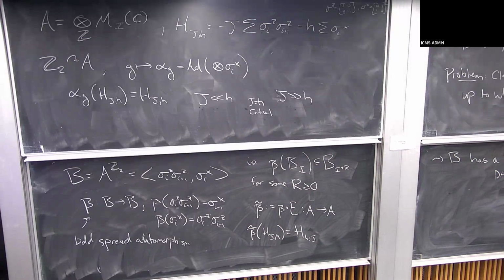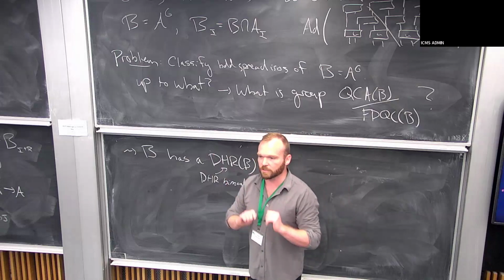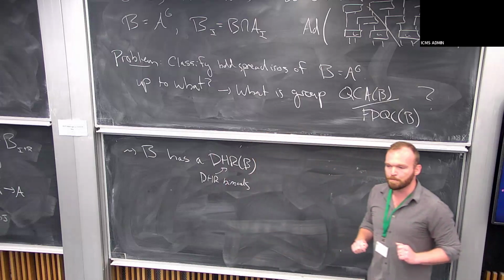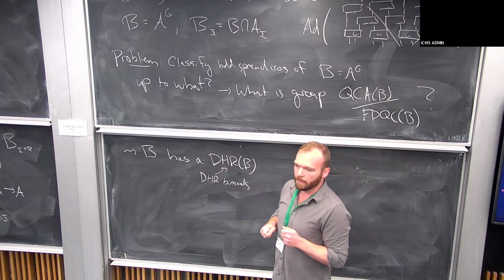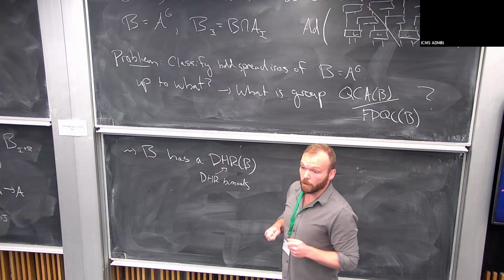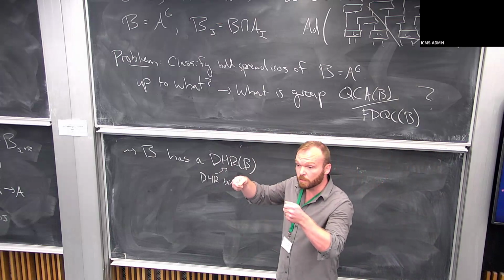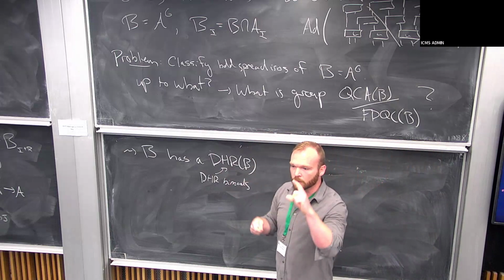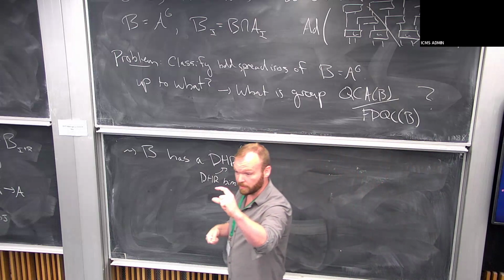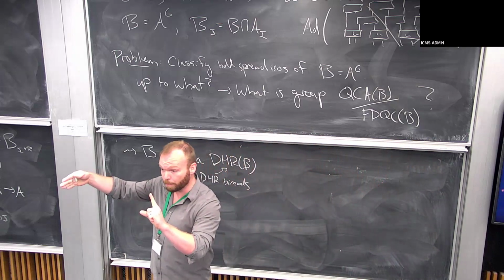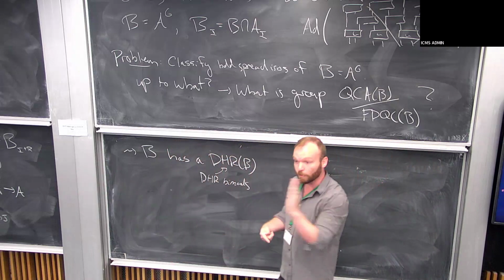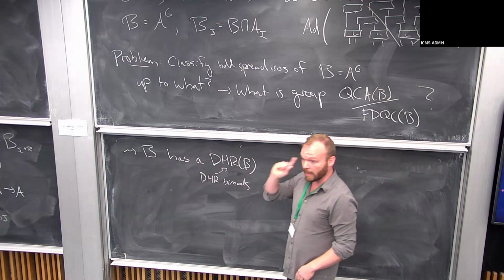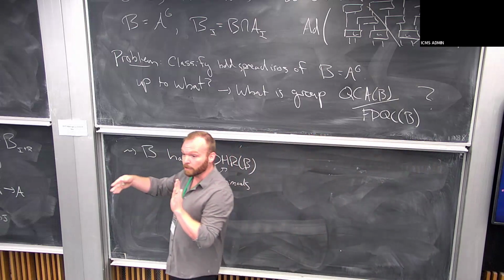So you fix any representation of G. Yeah, but it should be sufficiently nice. Let's just say the regular representation of G, so I don't have to tell you. Because I'm thinking if you take irreducible, then B becomes trivial or not. Well, irreducible could be fine as long as it tensor generates. Because tensor powers of the irreducible representation can be or not irreducible. So the on-site algebra might be trivial if it's irreducible, but if I take tensor powers of this thing, so if I look at an interval, it's in general not going to be irreducible unless it's invertible. Only if the representation is a character is every algebra going to be trivial.